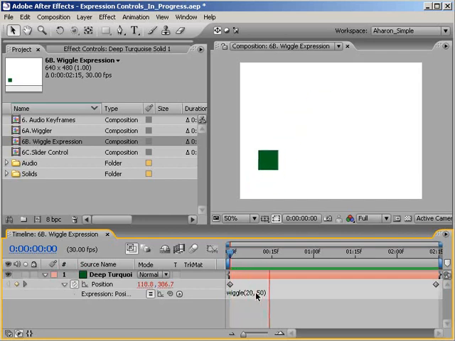But not using keyframes can be a real liability if you only want a layer to wiggle for a short while and then stop. A simple wiggle expression cannot be controlled, and as a result, once you're wiggling, you're wiggling for good. Or are you?